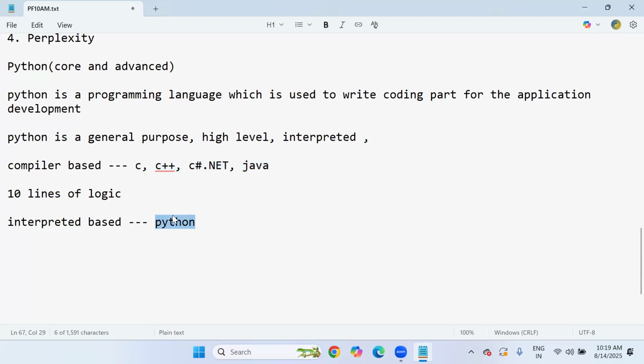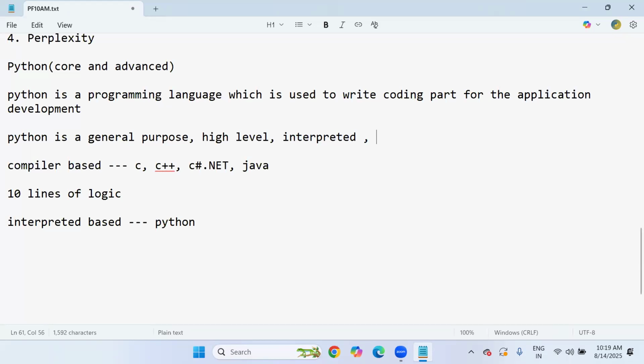But in Python, even though your program has a number of errors, where the first line error occurred, that line error will be disclosed, because the interpreter will stop at that error first. After resolving, then you can go to the next line. Even if that error is not rectified, it will be disclosed to you. So line by line checking process is nothing but interpreter. Whole program at a time checking is nothing but compiler. Very simple. So Python is an interpreted language. When we write logic in Python, while executing, Python will check line by line and run. This is the interpreted language type.